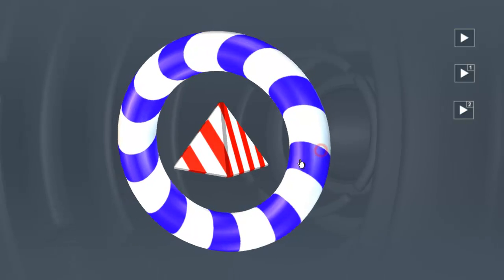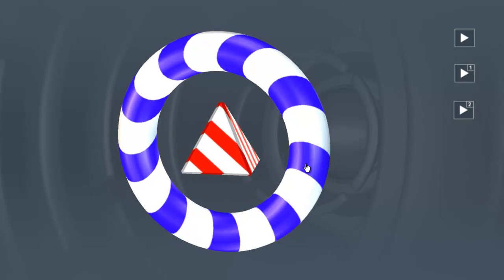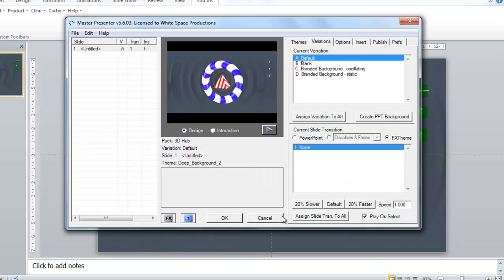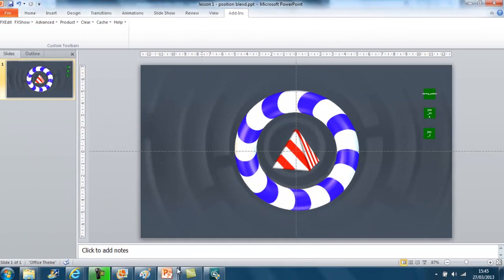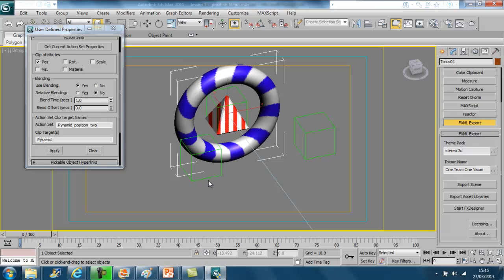So that's pretty much it. So what we've learned there, if we just have a quick recap, what we've managed to do is in 3D Studio Max, we've positioned dummies into locations. We've added the scripts to them. And what I'll quickly do is just show you how easy it is to change things.